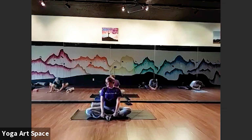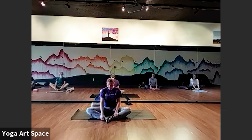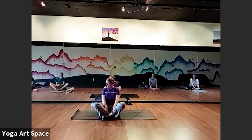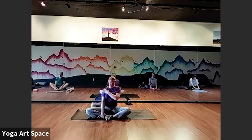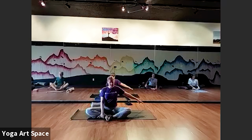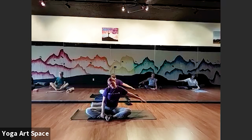Okay, so as we rise up, if it's not too much work to leave the legs like this, leave them. If you need to switch to cross leg, that's okay too. But we're gonna keep the right hand on the right ankle, the right shoulder's trying to just drop down. Left hand reaches to hover up to that left side. Continue to allow it to kind of pull away that left side. And then the right ear drops over right shoulder. So this should be a stretch for the left neck, shoulder area.